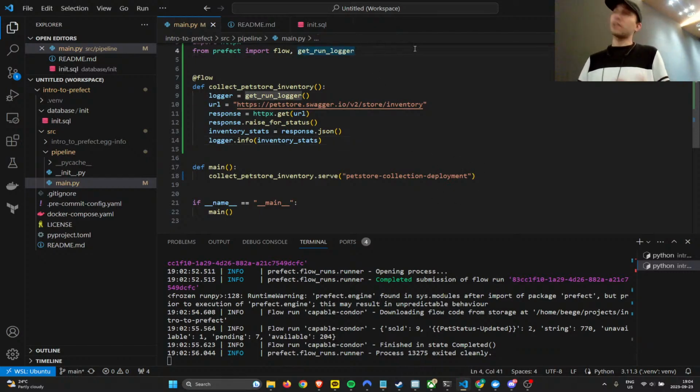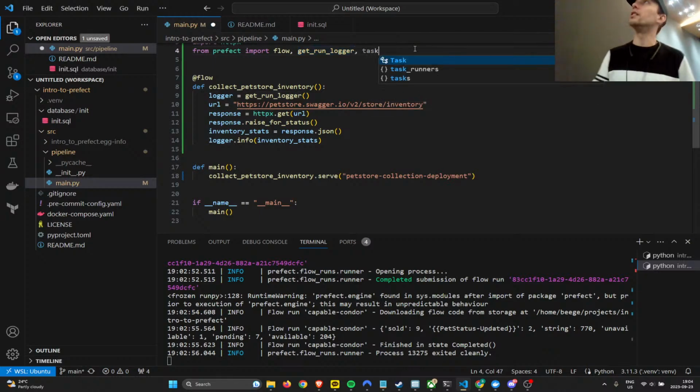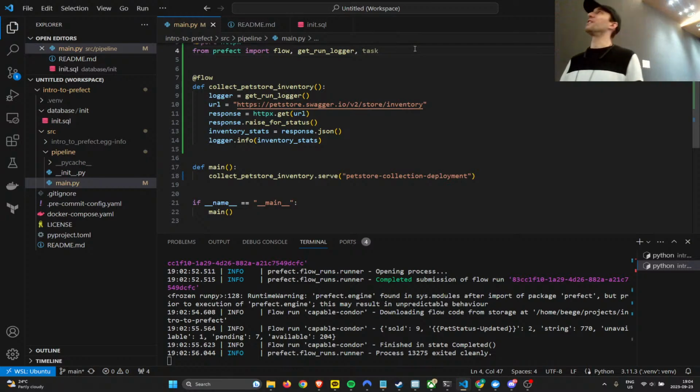So from here, let's also import task. Task is another decorator. I sound Korean when I say that. So tasks, again, are meant to be kind of atomic functions that you tie together into a flow. Splitting your flow up into tasks makes things like retries easier and allows you to do all sorts of scaling out and branching logic and all this cool stuff.